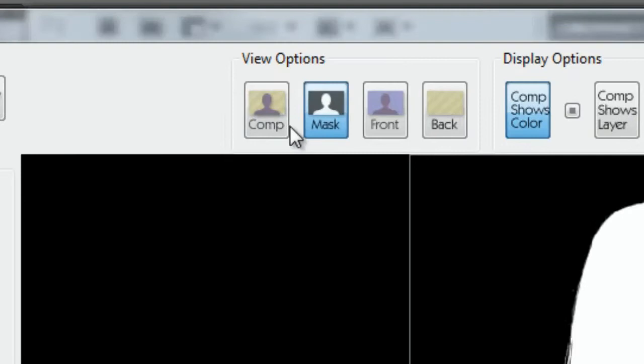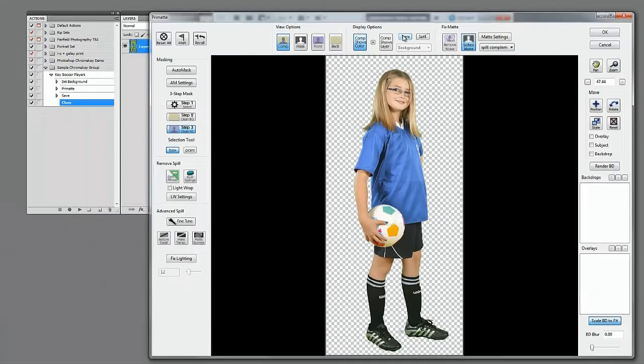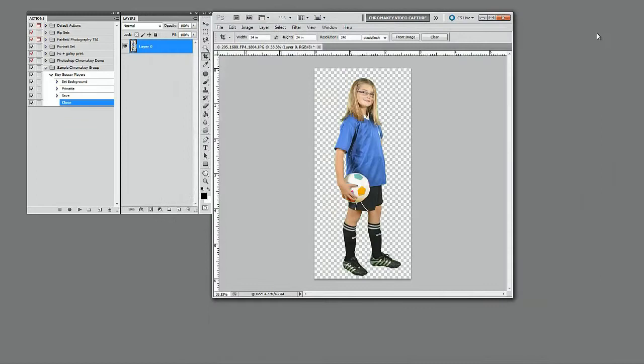Draw across the foreground area to be preserved on the ball, making sure you don't touch any of the background area. Be sure to switch back to composite view here and click the Trans button to preview your images on a transparent background. If everything's what you're looking for, click the OK button and you'll be returned back to Photoshop. You have now trained Primat as to what colors to keep and what to mask out for this series of images. If you're going to key hundreds of photos, having this in an action is what's going to save you a lot of time and money.